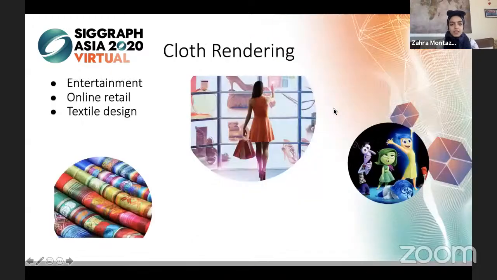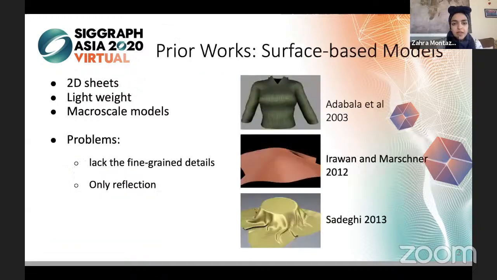First of all, cloth rendering is very useful in daily life because of all its applications in entertainment, online retail, and textile design. So virtually generating them is very important. But traditionally, all cloth has been modeled as a 2D sheet, like a mesh. There are pros and cons for both.